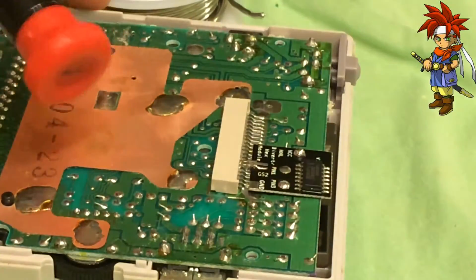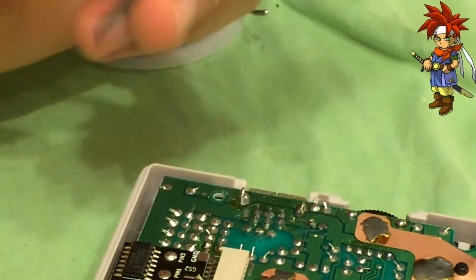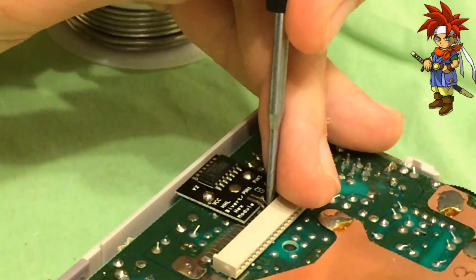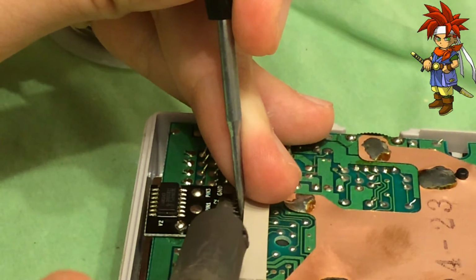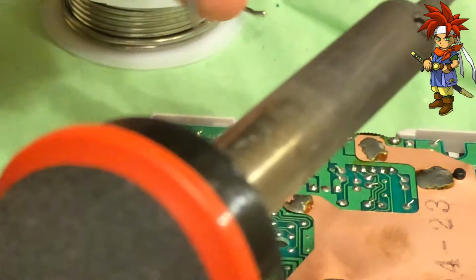And you know what? Never try to cross over your pins like that. You don't want to accidentally get solder where it doesn't need to be. Have a bad day, have a bad time, everyone's unhappy. So get a little more solder. Come on, there we go. There we go. That's it. All 3 points are done.